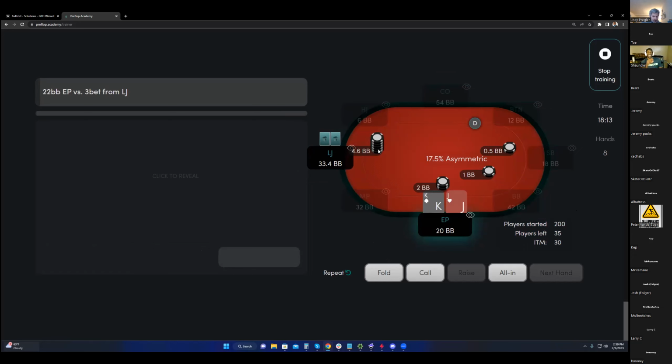Here we go. Nashes. Yeah, I'm folding this, snap fold. So when you get 3-bet here from under the gun with your opening range, what hands would you call or rip it with?